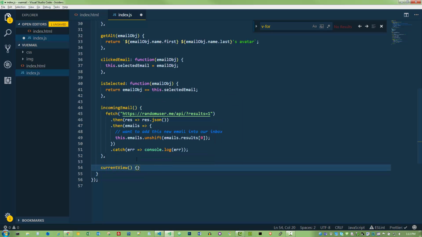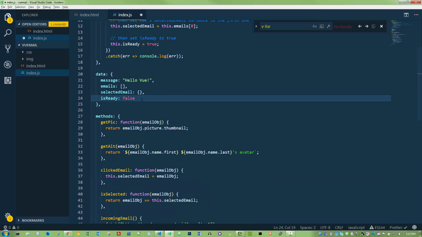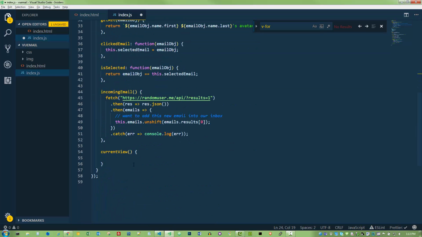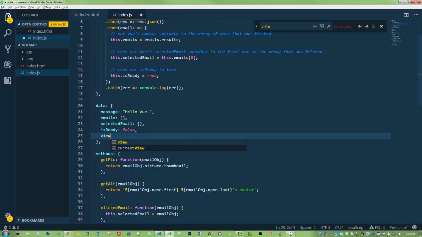View. So what are we going to do? We need some way to test what view we're currently sitting at. So maybe let's say this, because what I want is some kind of switch. Some kind of big if else. So I'm going to say if this current view is inbox, then we'll return a filtered view of that. If it's the trash, then we'll return a filtered view of that. But this requires a new variable, and by default we'll just say inbox, right?